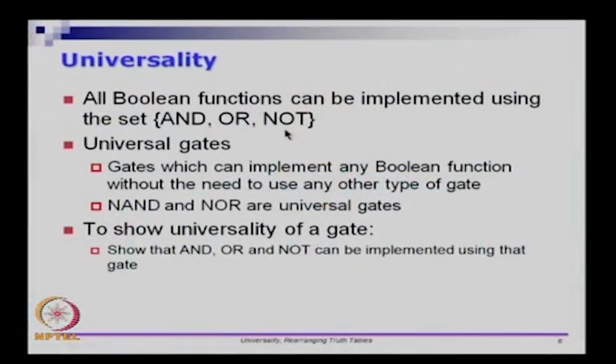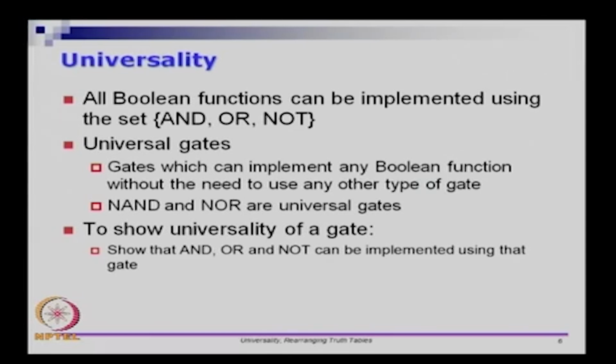So now let us get into this concept of universality. Sometimes what happens is, let us say you know that basic AND, OR and NOT are the logical operations that are there in Boolean logic. So therefore if you have only AND, OR and NOT gates, it is enough to implement any circuit technically. If I give you an infinite supply of AND gates, OR gates and NOT gates, you can implement any Boolean function with only these things.